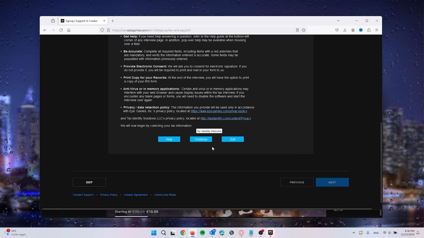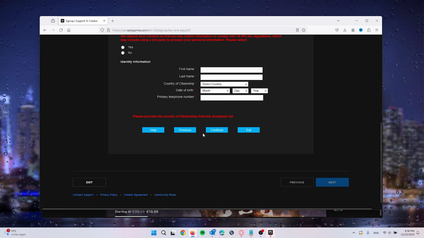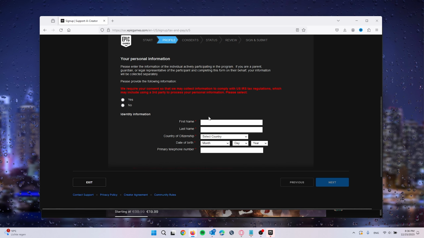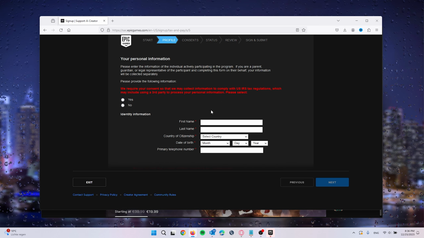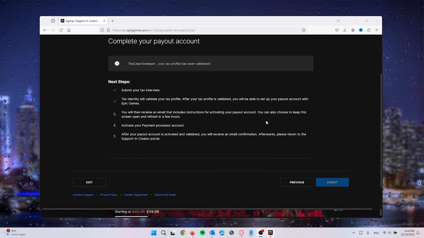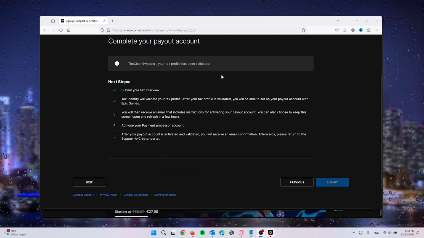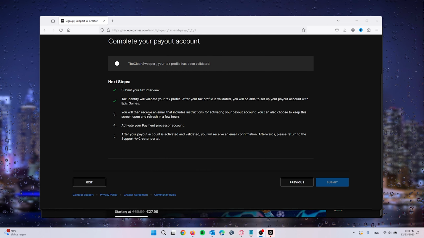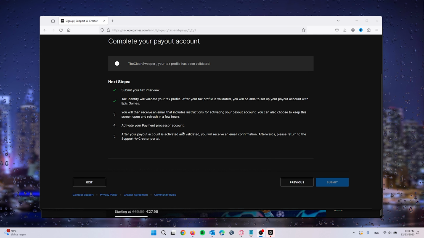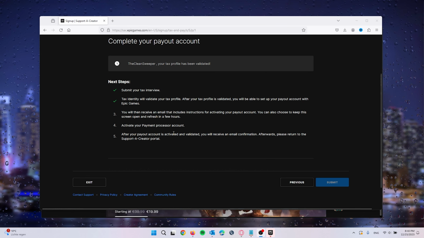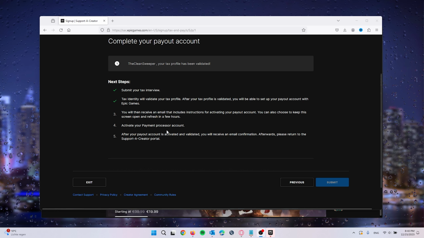Now, from there you need to simply continue and fill out all the details and I'll be right back with you. Now once you filled out all the details, you will come up with this last step, and that will give you an email and you can choose your payout method on your account, and from there you can submit it and it will be completed. Now that's everything, and from there you can use your code and that's it.